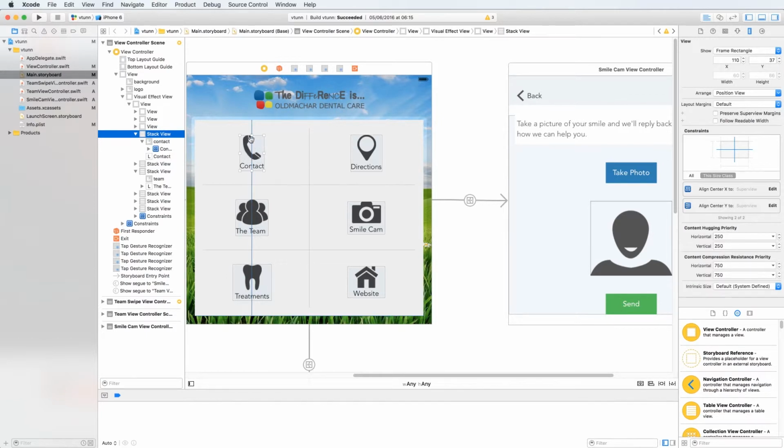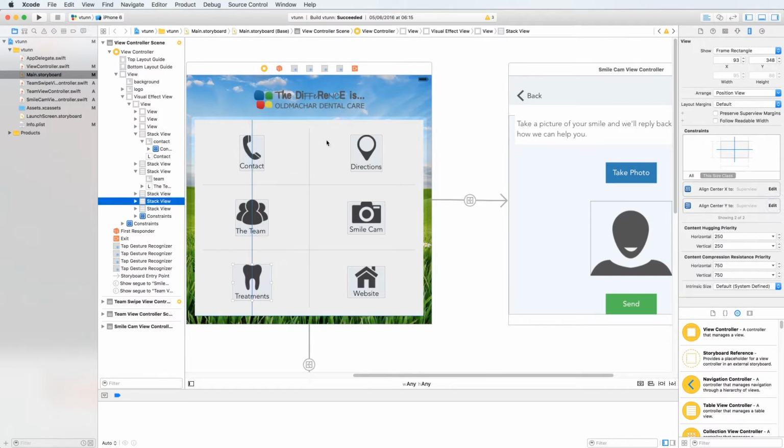Now this stack view, if you check this out here, the multiplier is 0.17, and further down the middle one is 0.5, bang in the middle, 50%, and the one at the bottom is 0.83.